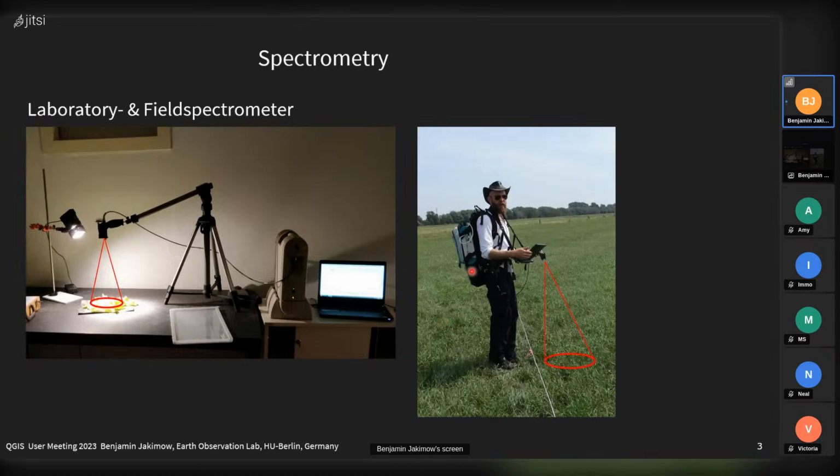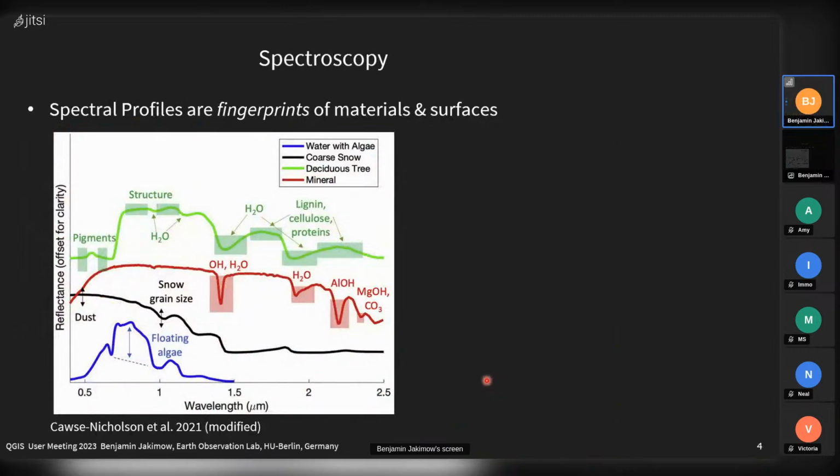And these tools can also be used in the field, like here. This is my colleague Marcel, who is doing measurements in a grassland area. So we can do field measurements, not only for agriculture, but basically in any kind of environment. What do we get from these measurements? We get profiles, so-called spectral profiles, like we see them here, which show us how much radiation was reflected over certain wavelengths. Usually we measure the range from 450 nanometers, or 0.45 micrometers, to 2.5 micrometers.